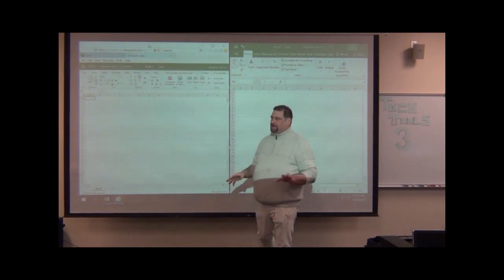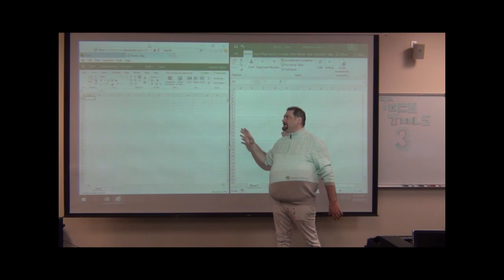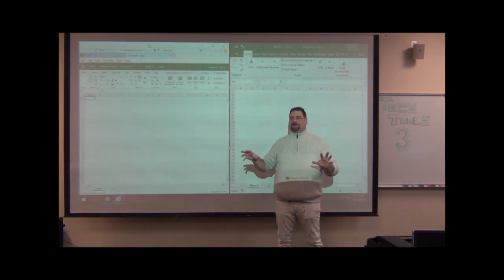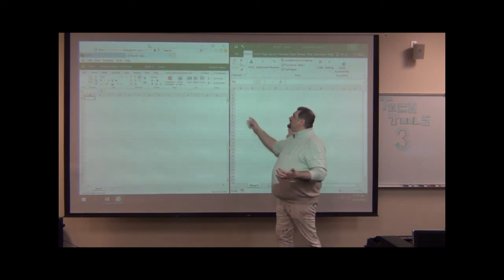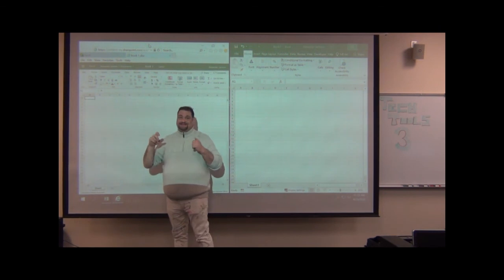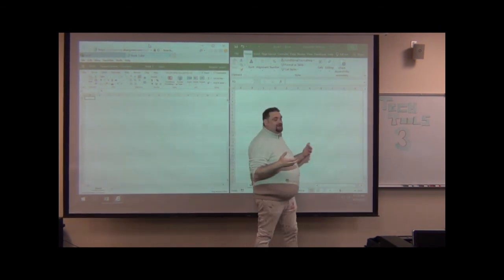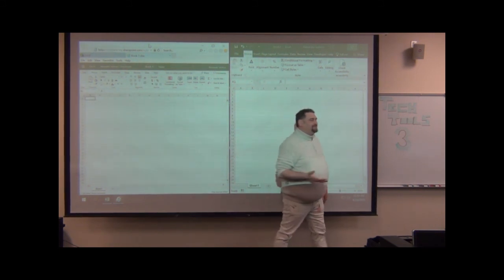So the first thing I got to do is in these cells, these identified cells, I need to kind of put something there that lets me know what's going on. Just like simply putting a bunch of cells together, and putting a title in there, merging and centering some information so that I know when I open this up what the heck's going on.